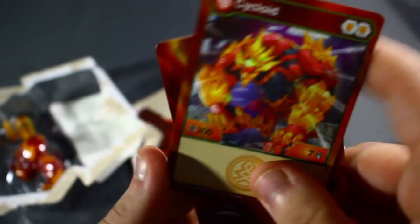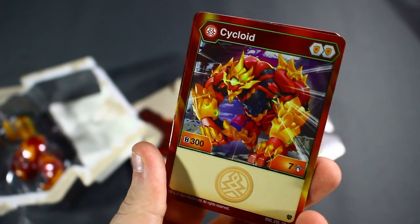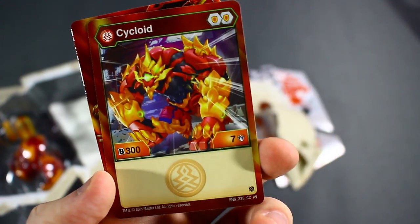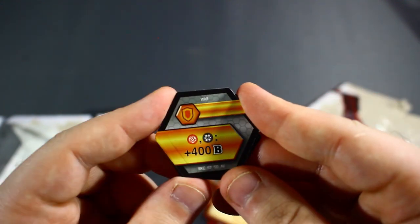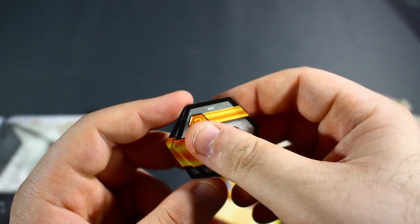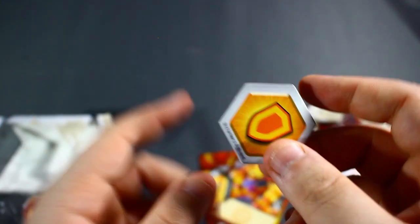Here we go — our gate card is just a stock photo but it is Pyrus so it is cool. Darker Cycloid has two shield cores and a stat line of 307, so unfortunately not really good at all. This is obviously a Bakugan you'd want to use for a damage wins play, but shield cores are not known for having any damage boosting — it's usually all just B power. However, we do get a plus 400 Pyrus or Darkus shield core, which is a really good shield core, and then a plus 150 B power shield core.